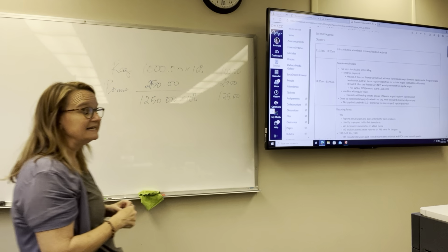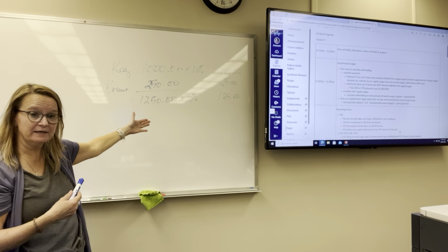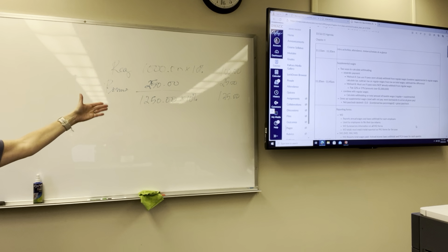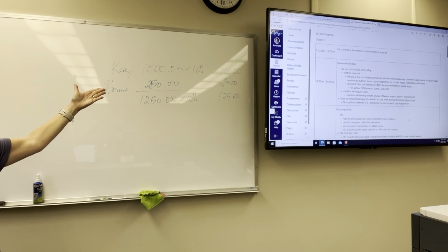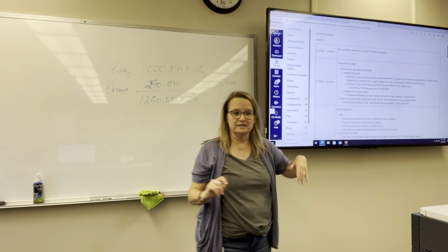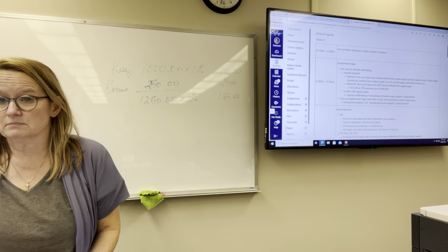So it's just finding the difference between what the total tax would be and what just the tax on regular wages would be. Okay, and again, that's method A. You can only use it if taxes were already withheld from those regular wages, because as you can see, otherwise they would be under withheld, because that $100 wouldn't have been taken out. Okay, questions about these supplemental methods? Obviously that flat rate is the easiest way to do it, or just adding it to our regular wages, right?